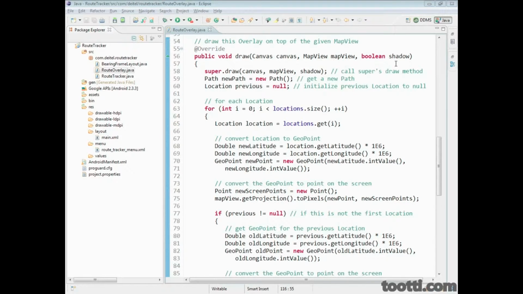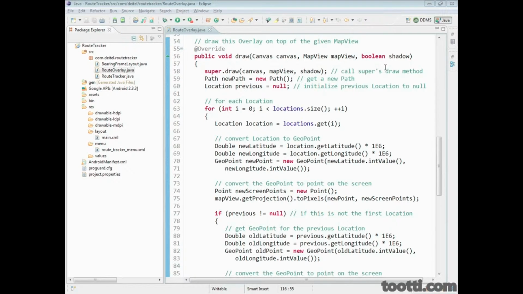And this Boolean variable receives obviously a true or a false value, and what actually happens is this method gets called twice. Once with the Boolean value true to say to draw the shadows for whatever the overlay is displaying, and then once with the value false. And the way this is typically used, for example, if you ever go search with Google Maps, you'll often see that it places pins on the map, and those pins usually cast a shadow. So if you want to take advantage of that, you could check for the value of the Boolean and then draw the shadow in one case and draw the actual overlay information in the other case. Now, in our case, we simply ignore the shadow argument.